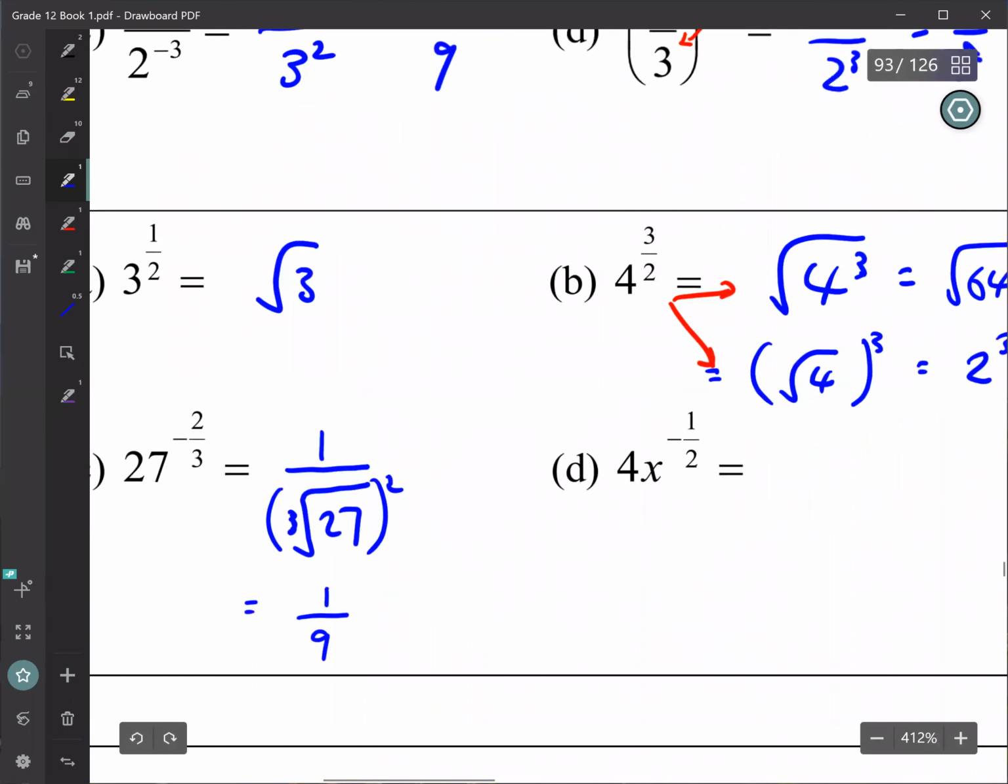Okay, so over here, take a look. What's the base? X. Is 4 the base as well? No. No, because the exponent only goes on the X. Yeah, okay. So when we draw the picture, when we write the fraction, which one goes to the bottom? X. Yeah, so X did what?